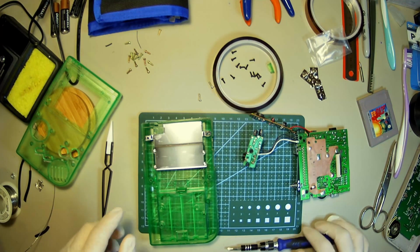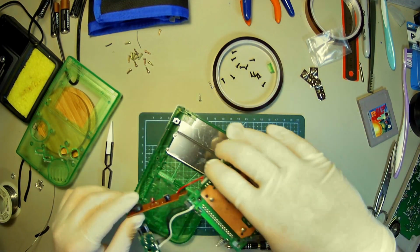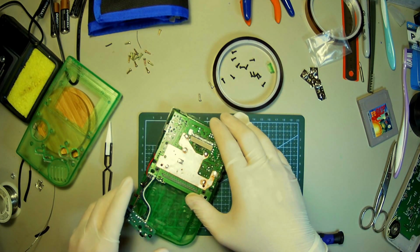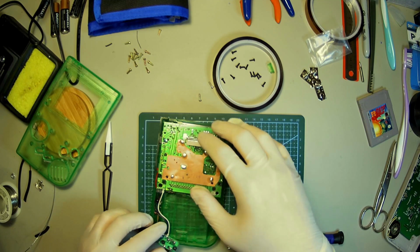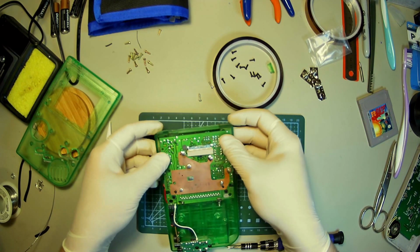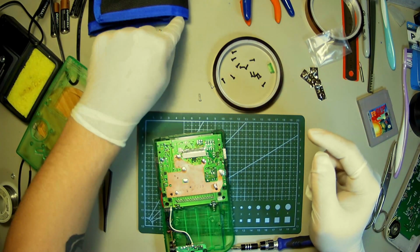Beaut. Alright, toss this guy back in. Easy. Easy as pie. Oh, can't forget my little battery.